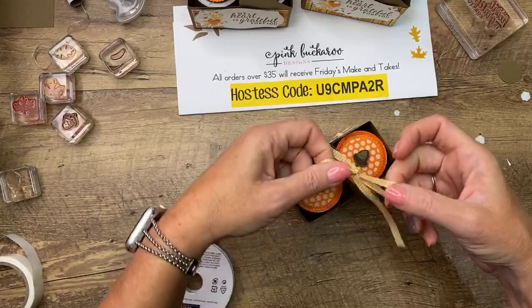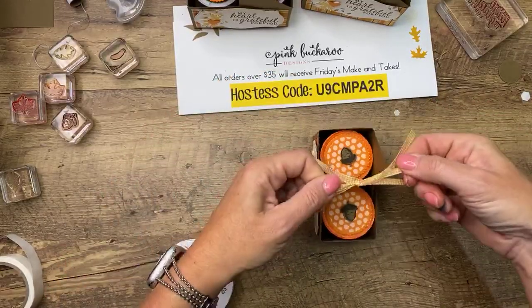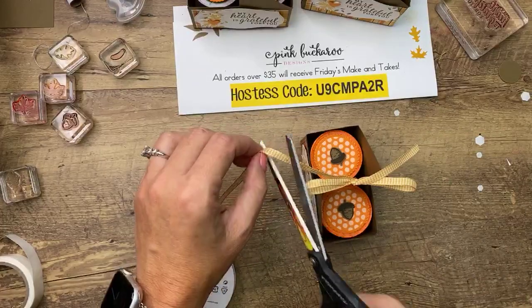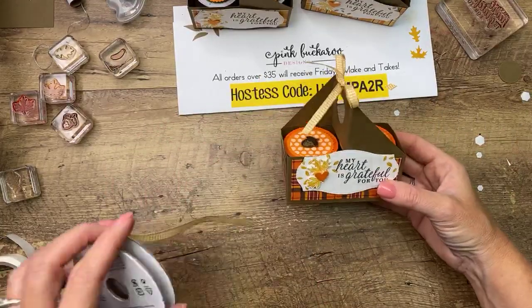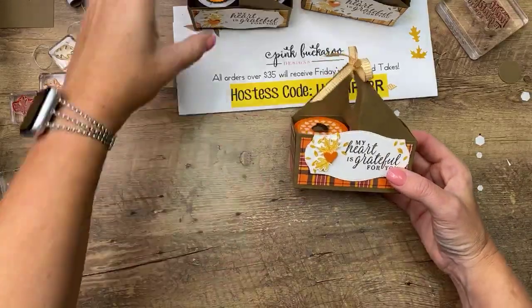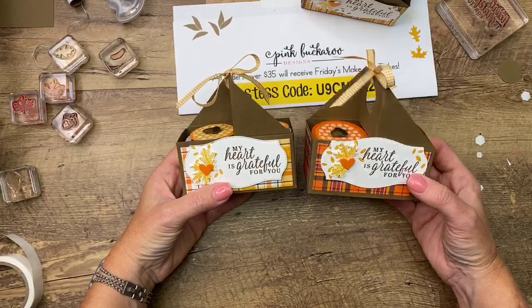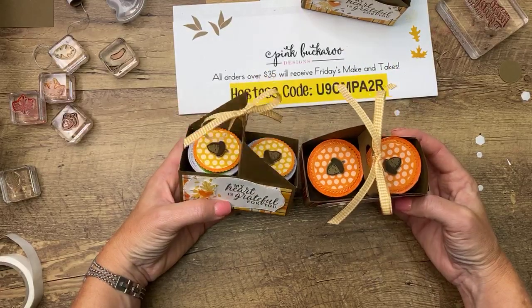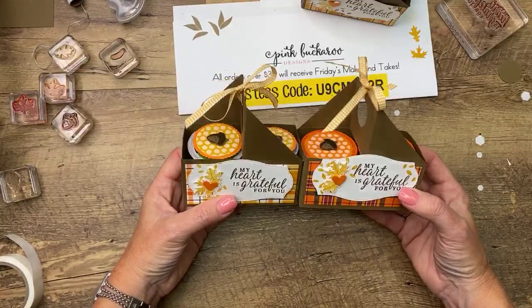Love those. All right, so I'm doing bumblebee gingham ribbon again. I can't stop. I don't want to stop. I love it. It's my favorite ribbon. And there you go. How cute, right? And K-cups, how many K-cups are in a box? I don't know. You can get different sizes, right? They're cheap. Wouldn't that cost you less than a dollar, probably, two K-cups? What a fun gift that would be.